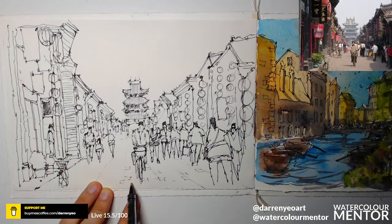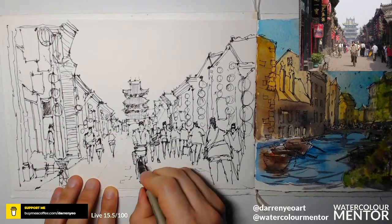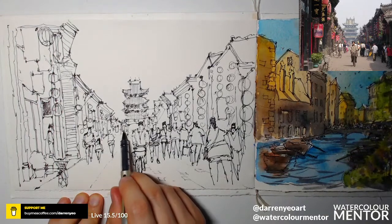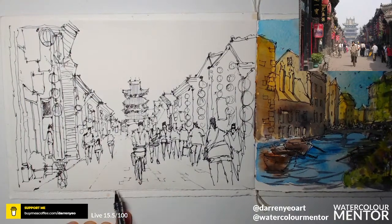So we've got this bicycle, and see on the pavement, outline that bicycle a bit more. Also got a section here that's quite empty. I'm tempted to put in a figure. I'm very tempted to put in a figure here.